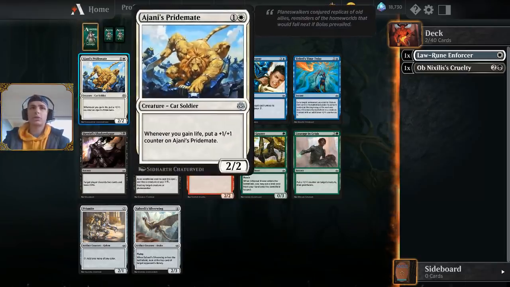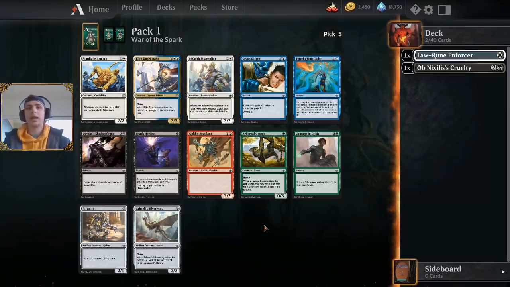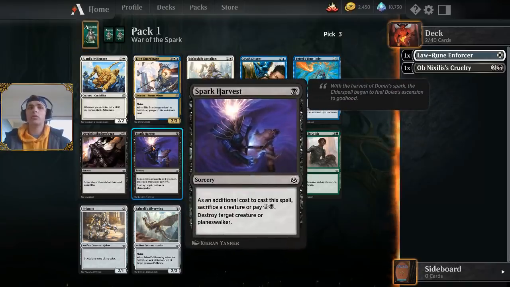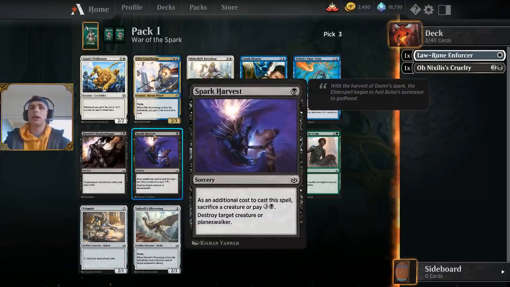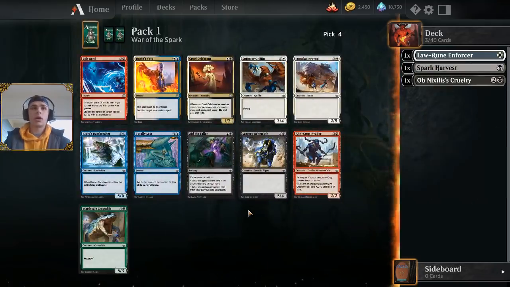And then there's an Ajani's Primate, which isn't as good in this set as it would normally be, though it does work nicely with Elite Guard Mage. Other than that, there's not really anything to consider in this pack, so I think it's between Spark Harvest and Elite Guard Mage. And I think we're just going to take the Spark Harvest because it is important to stay flexible early. We could just be a white-black deck. We don't necessarily even want to be playing blue, so we will just take the Spark Harvest here and then see where it takes us.